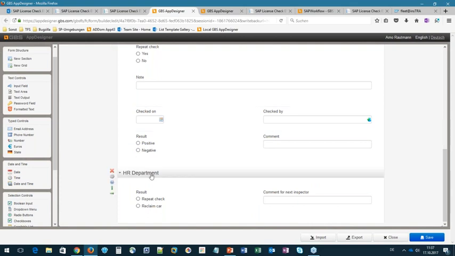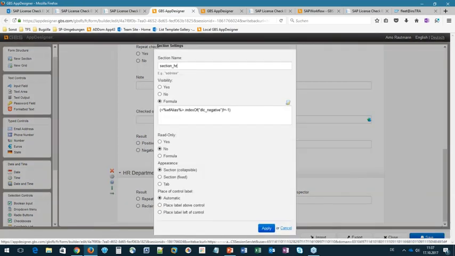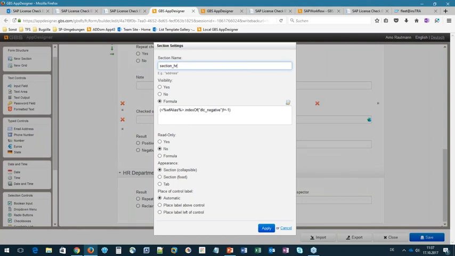I already showed you that you can control the visibility of a field. You can also control the visibility or editability of a section or parts of a section. And here you can see that with the form editor, we created that this whole HR department section should only be visible when the workflow is in a state called DLC negative.